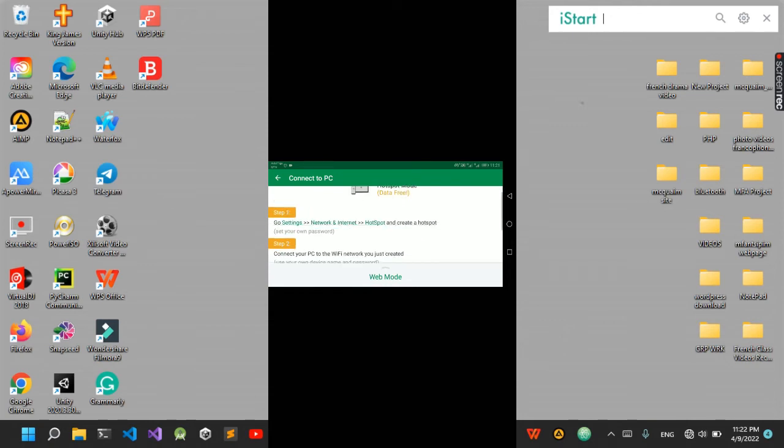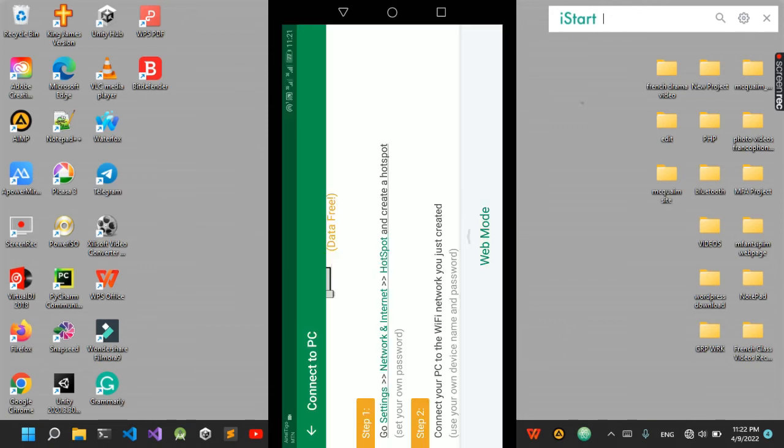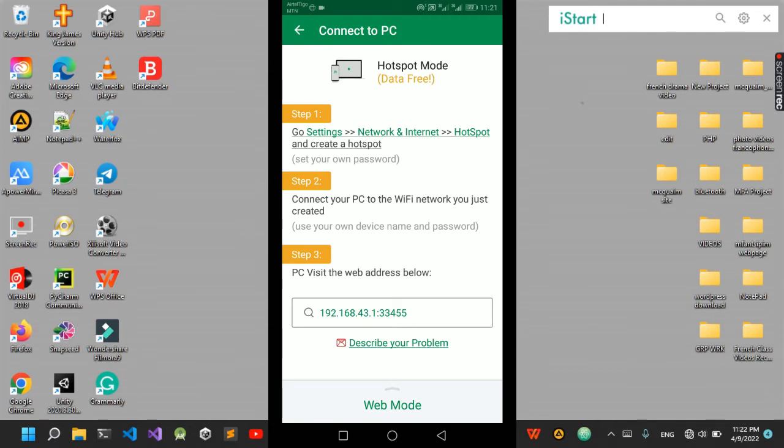All right. So it is saying that when you connect your PC to a Wi-Fi network, you must enter this particular address, right? And it is a web address. And remember, every computer has an address which they use to visit the internet or to connect to any device at all. So what I'm going to do on the laptop is to look for any browser at all. I can use any browser.